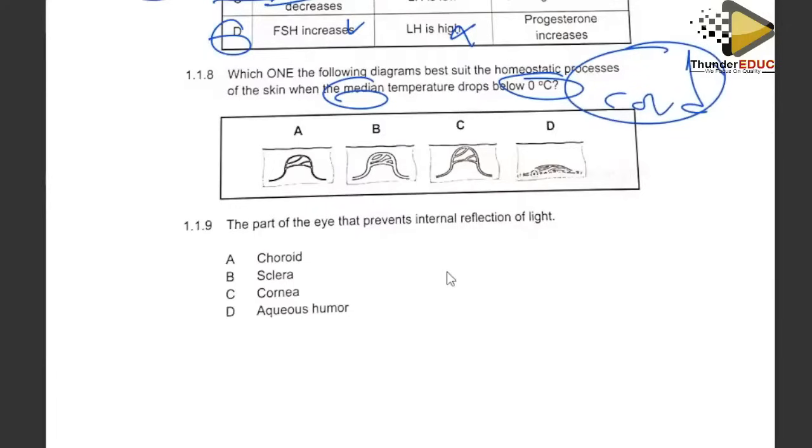So it means that the blood vessels, the capillaries, remember when you are cold, the blood vessels are supposed to be very far from the skin, meaning that the shunt is the one which is supposed to completely work without any blood capillaries passing near the skin, because we don't want to lose this heat. You understand? We need this heat so that we can maintain our temperature so that we are able to survive.